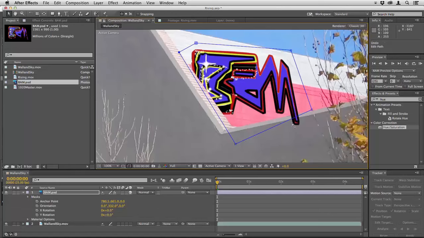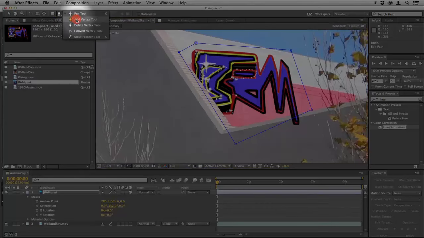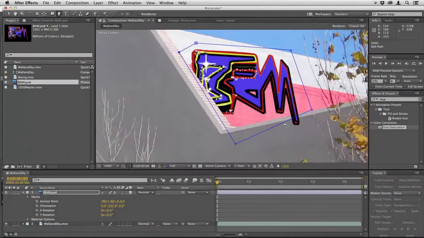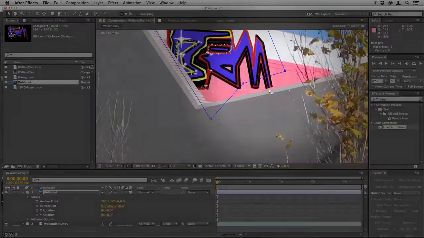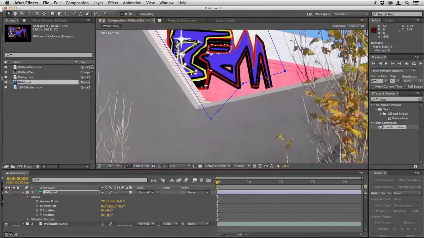I now want to cut off this area here, so I'll probably go to the Pen Add Vertex tool, put in another vertex there, drag that across this way, and then move this one up. You can see now that's in line with the wall, but not in the right place. I'll just click the line itself and drag that down. There, that's looking accurate now.